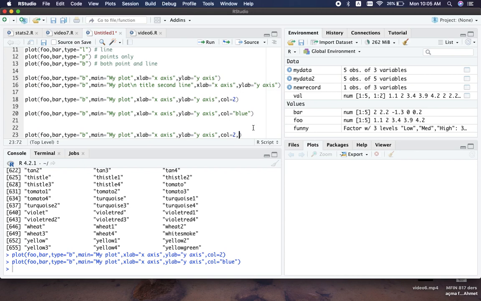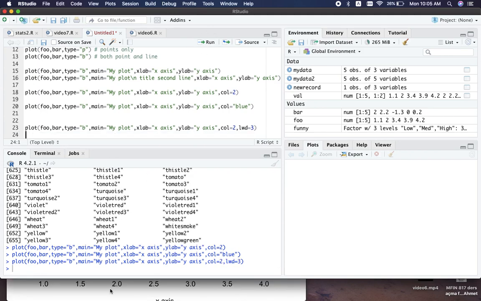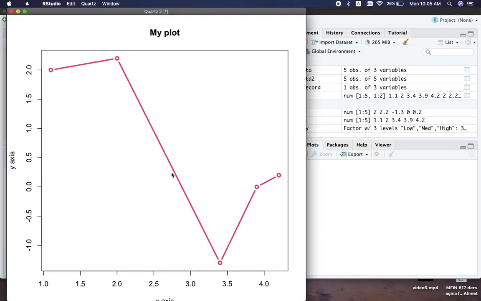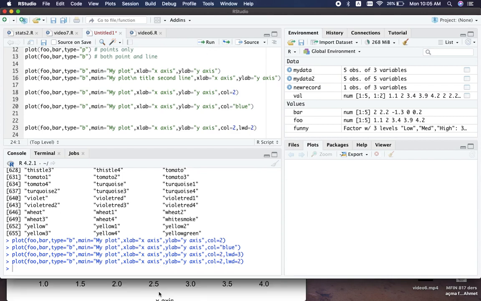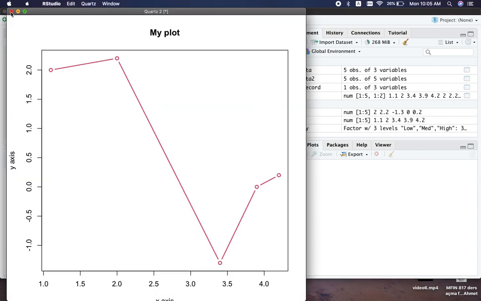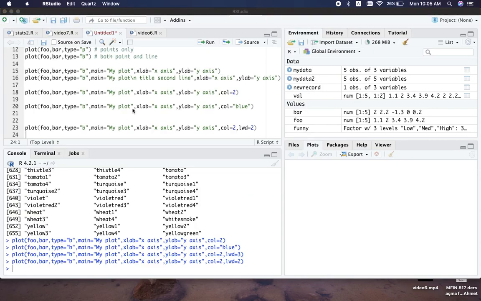So this might be added LWD. So this can be equal to, let's say, 3. I mean, you can adjust this and see how it changes. So now this is a thicker line, as you see, or you can make it 2, and this is a bit thinner than the previous one.